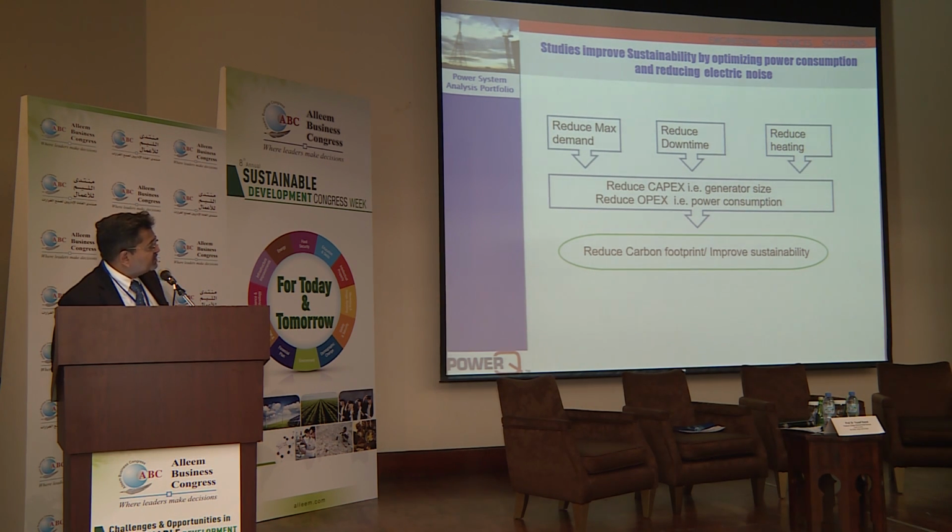All this results in reduced capex. Generator sizing is reduced. That's reduced capex, that is capital expenses. And also reduced OPEX, because power consumption is reduced, so your operating costs are also reduced. All this leads to reduced carbon footprint and improving sustainability. I hope this makes sense to all of you.